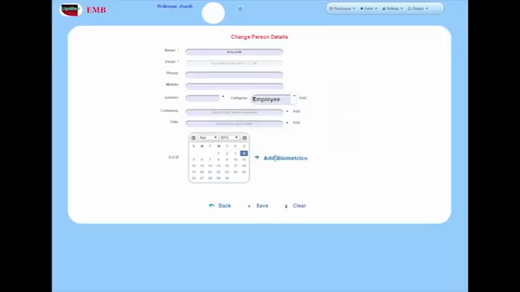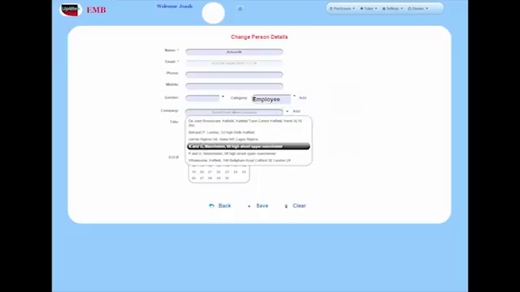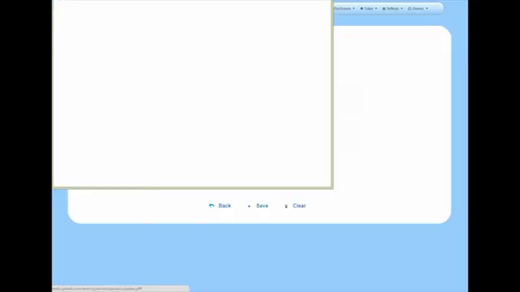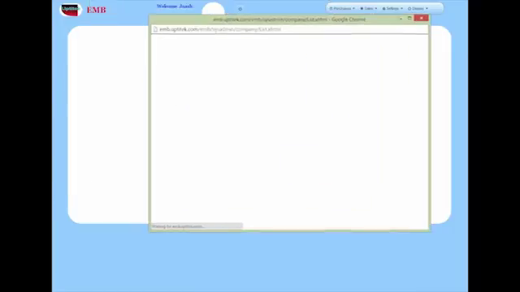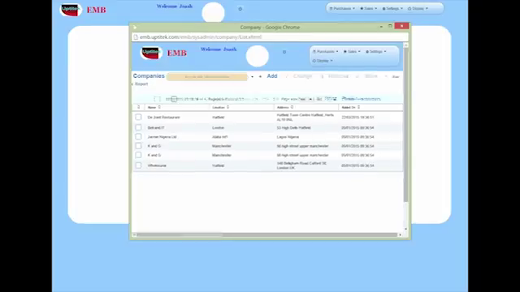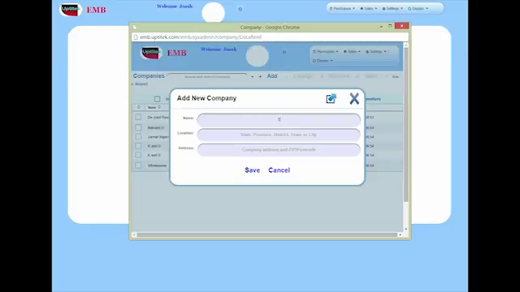Now, by clicking on the register button, it takes you to the change person details information. This place allows you to add more information to the individual that you have just added. You can also select from a number of categories which have been pre-provided. Alternatively, you can click on the add button, which will allow you to add further categories. You also have the option to choose a particular gender type, the type of company that this individual is being registered to, and the title that they may have.